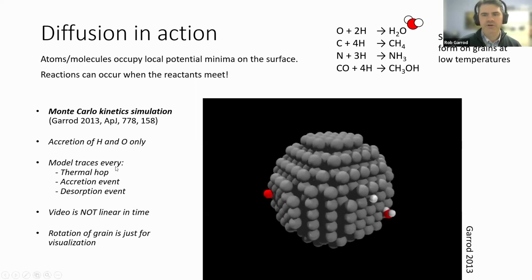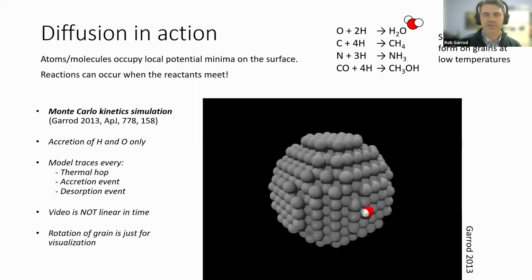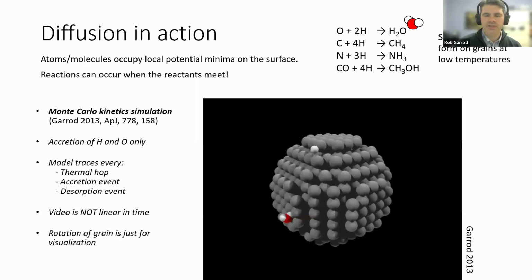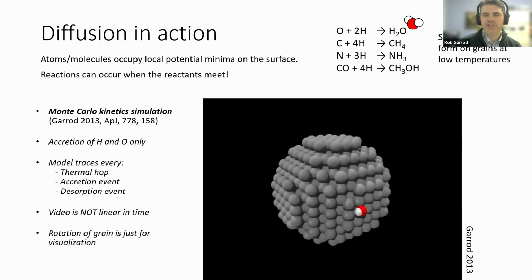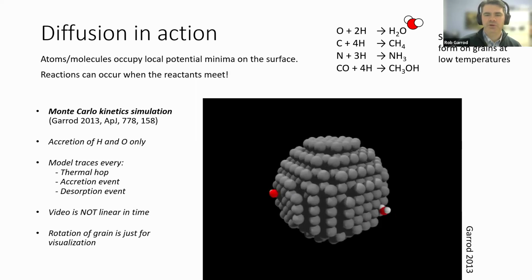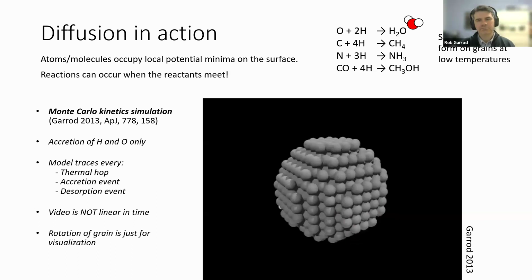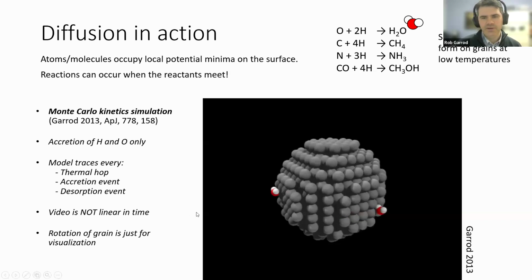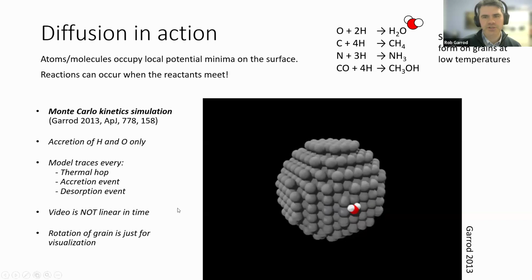Okay, so the rotation of the grain is just for aesthetic reasons, so that doesn't matter. You can see where it is. All right, there's a hydrogen atom moving around. It's just randomly hopping around on the surface. And eventually it's going to meet that OH radical that was just formed, and then you'll end up with another water molecule on the surface. Here it comes. There we go. Okay, so we just formed water. And if you do that lots of times, of course, then you can produce a whole ice mantle.